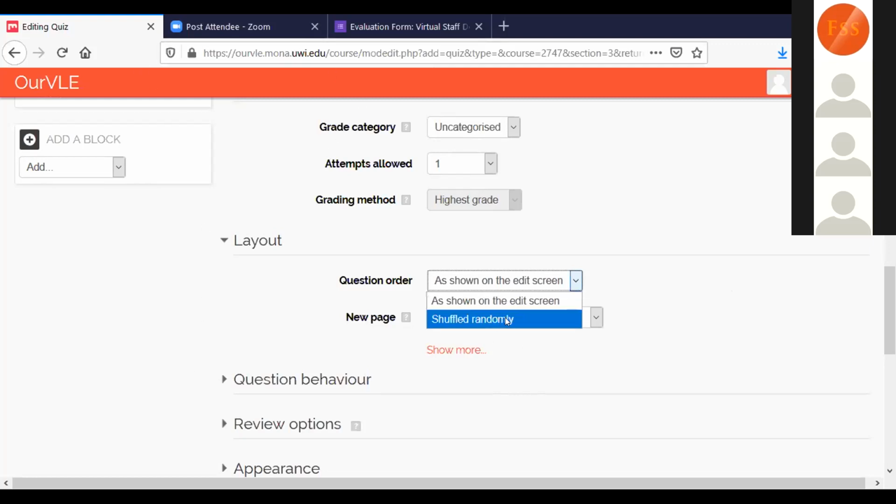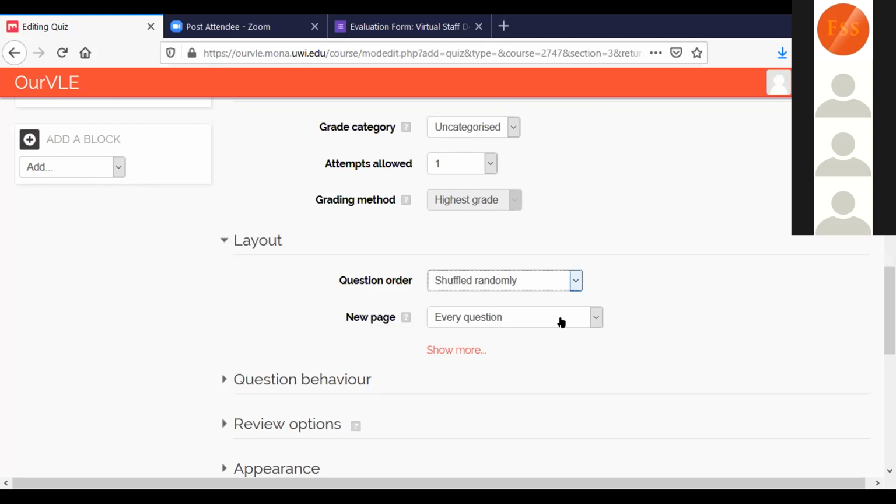You can shuffle randomly if you have questions that are not impacted by a particular order. So if you have a reading passage and questions which follow, you probably don't want to select shuffle randomly. If you have questions that are not related to the other questions, though, you can shuffle so that students don't all get the same information in the same order, okay?